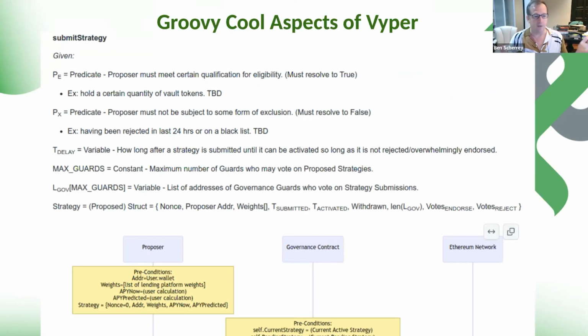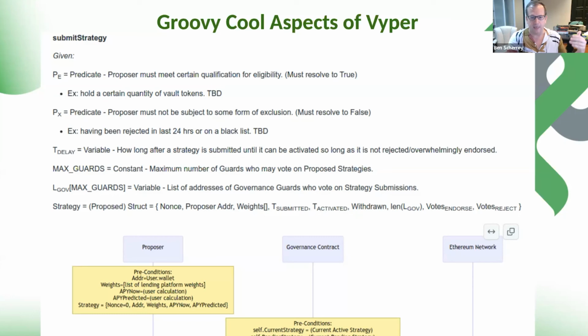So this is for a function called submit strategy, which is for a project for a group called Dynamo DeFi that's going to be deploying this and integrating with Balancer. And we're writing this in Vyper for them. So they actually picked us out because they want to do this in Vyper. So we've got this function where we submit a strategy to their financial instrument. We've got a little bit of formal specs that people who are financial advisors will be able to understand as to what this pertains to.